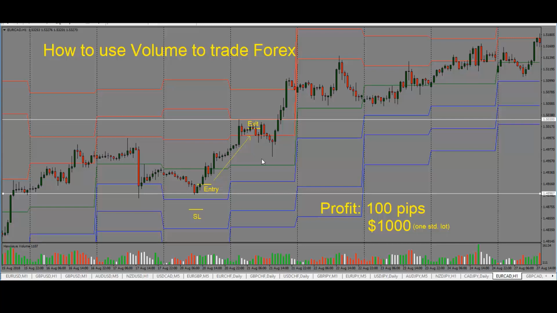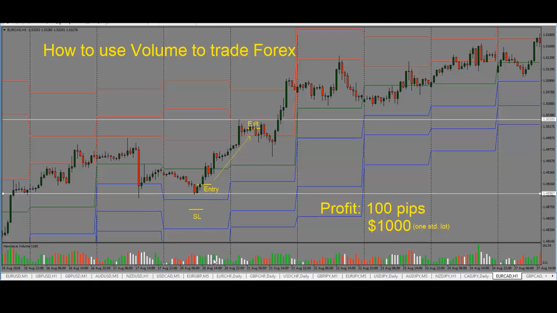Just to recap here, I use volume with price action, and I use it as a confirmation when I'm placing a trade. In this example, we have a double bottom scenario from our price action perspective. Then we go to check our volume, and it's the second candle here, the little bullish pin bar, where our green volume comes in. Our bullish volume does not come in till that candle closes. So once the candle closes here, we would go long in this trade. Our stop would go below this pin here, and we can stay with the trade.